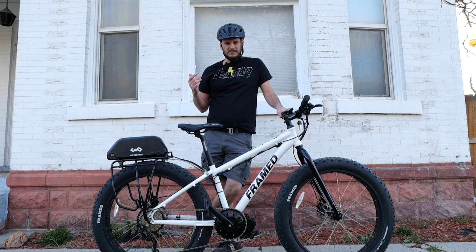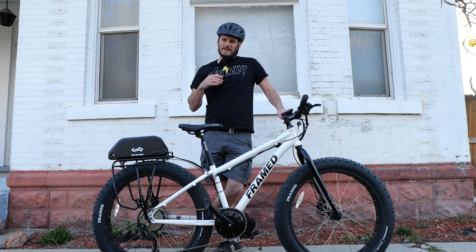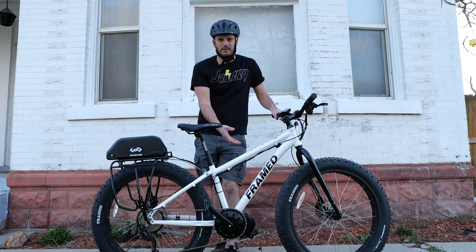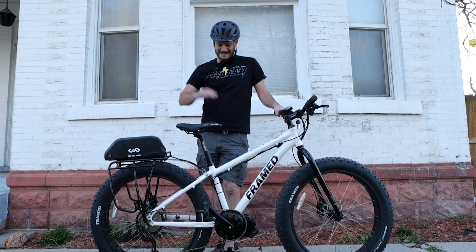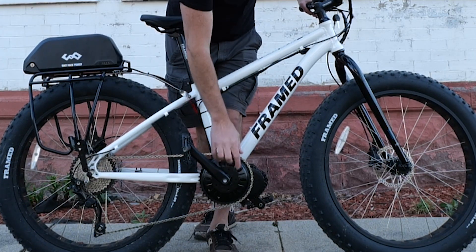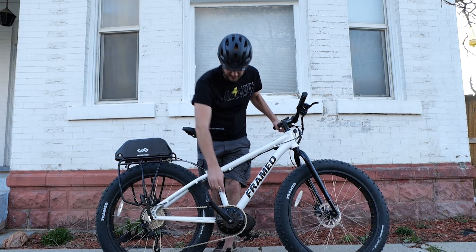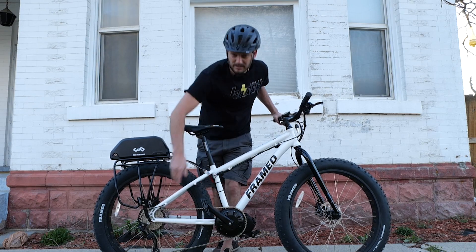So you can see — hill climb — this thing, absolutely no problem, even with the 48-volt. People are always asking: should I get a 52-volt or 48-volt, or 1,000-watt vs 750-watt, for good hill climbing? Don't worry about power — it's all about gear ratio. That's going to make way more difference in hill climbing than the power rating of your battery or motor. Once you get to 72-volt systems, then power becomes an issue, but for 48 or 52-volt, it's about gear ratio. Make sure you size your front chainring and rear cassette correctly for the performance you want. Don't spend more on a higher-voltage battery — spend the money on gearing.